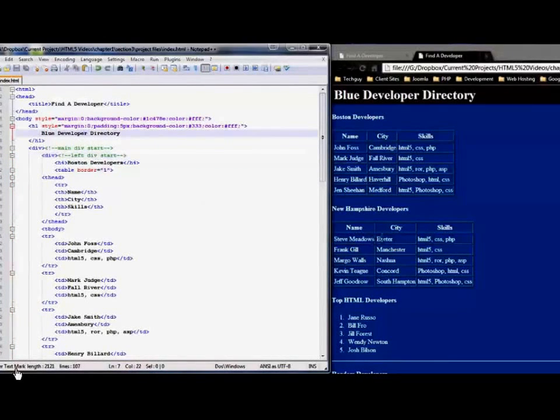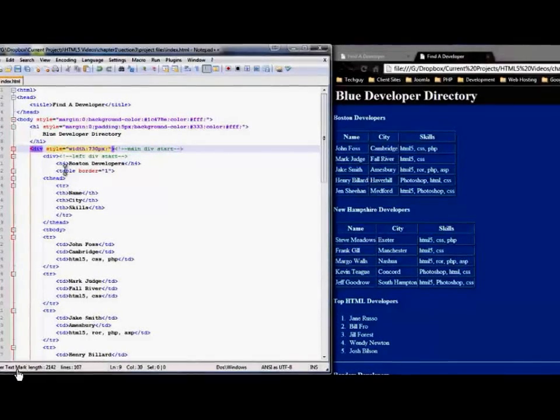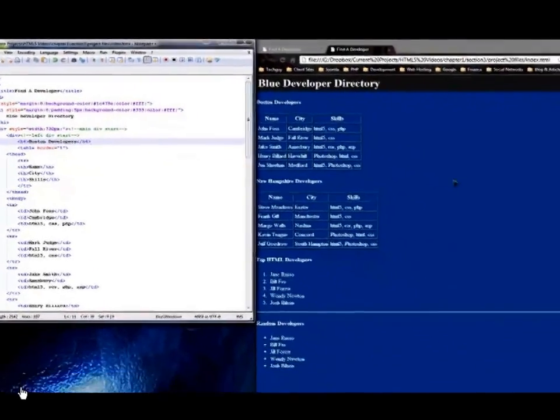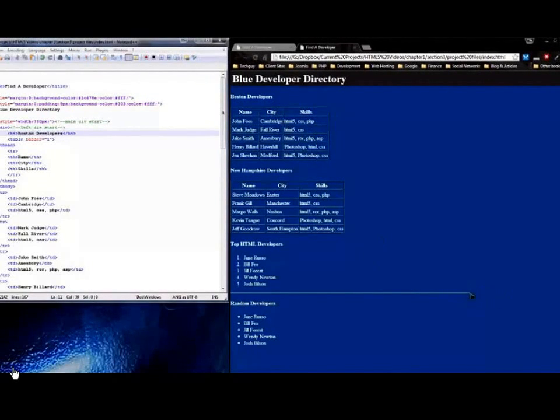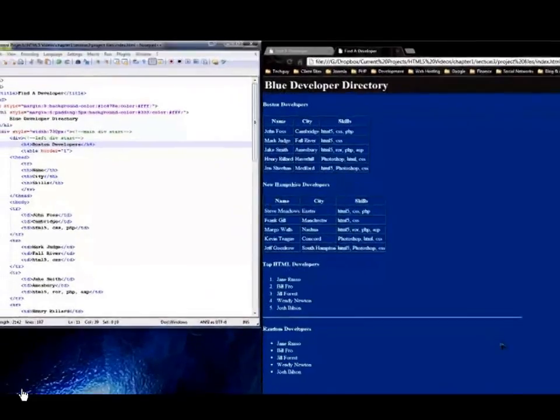So the first thing, we have the body and the heading styled. Now I'm going to style the main div, and the main div is just going to have a width value. So we're just going to do style equals width. And the width is going to be 730 pixels. Okay, and I'm going to save, reload, and you'll see the line shortened. The line reaches out to 730 pixels that we just defined. So this is the main div right now.